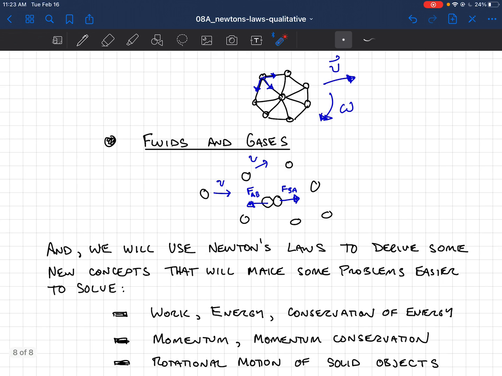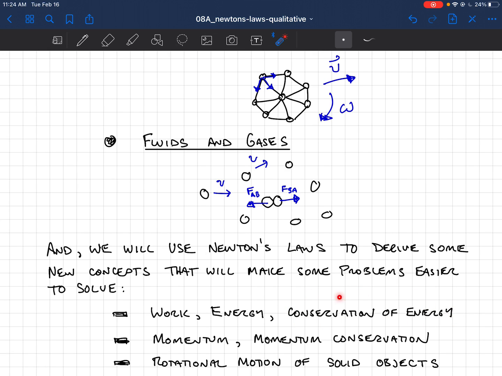So one last thing I want to say is that we're going to write down Newton's laws in the next lecture. We're going to use them to solve some problems, and they are really the only thing that we need to do the entire field of classical mechanics. That doesn't mean that we're only going to be doing Newton's laws for the rest of the semester. What we'll do is we'll use Newton's laws to develop some other concepts. So there's a concept of energy, which comes directly out of Newton's laws, and something called conservation of energy, which makes it easy to solve certain problems, and in fact becomes sort of an organizing principle for mechanics.